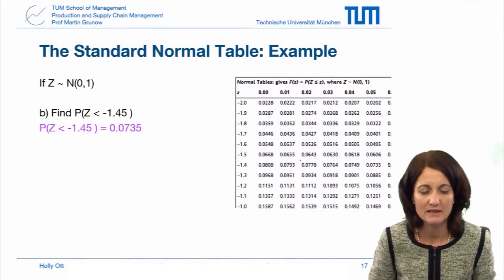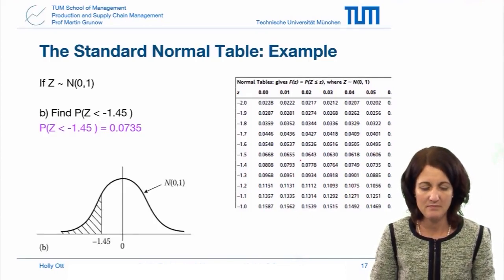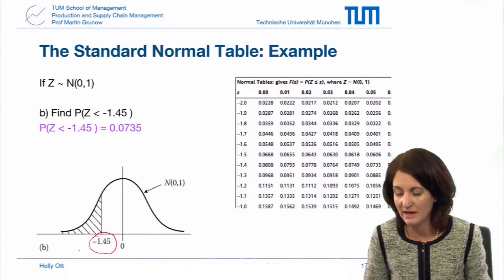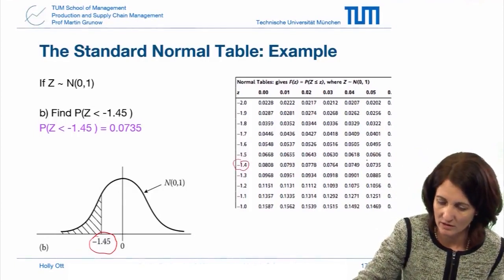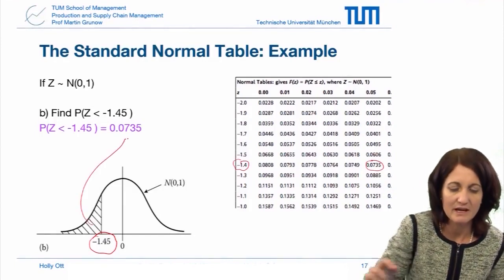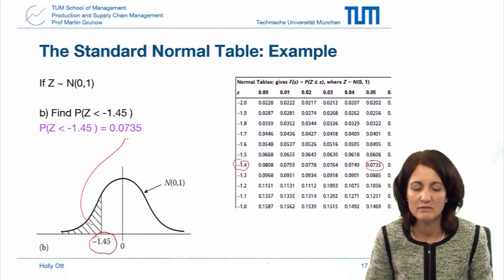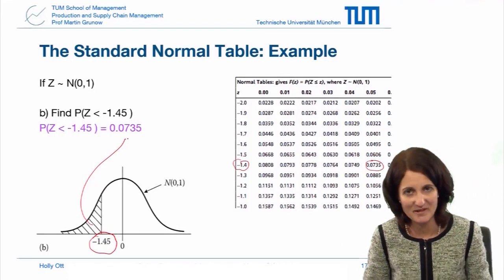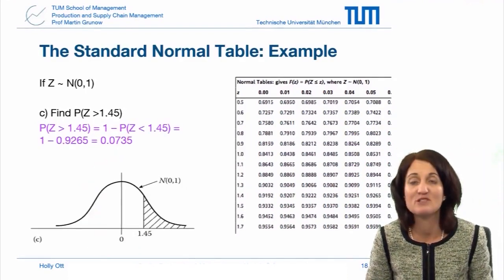Now let's look at the probability that Z is less than negative 1.45. We draw this again. Now this time we have a Z of minus 1.45 standard deviations from the mean. We go to minus 1.45, and we see that here we only have 7.35% of our population will be below it. And just as a note, this picture is not completely drawn to scale. It should be maybe a little bit moved over. So let's do another one.